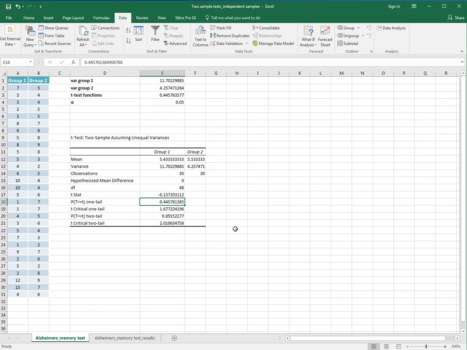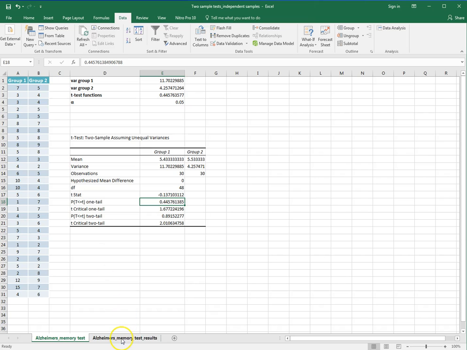I wanted to show you how to use the functions so that you know how to do it if you need to know how to do it. But it would definitely be my preference here to do the analysis tool pack because you also get your mean, your degrees of freedom, the t-test statistic, and it gives you the critical value if you wanted to use that method to determine whether or not to reject the null hypothesis. So that would definitely be my preference. But now you know how to do those with both.